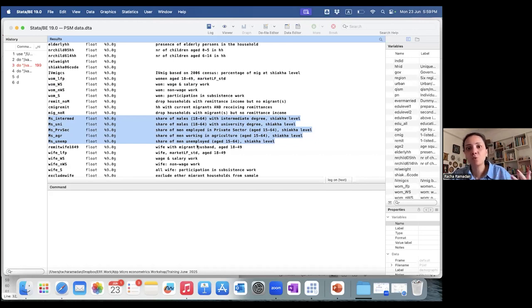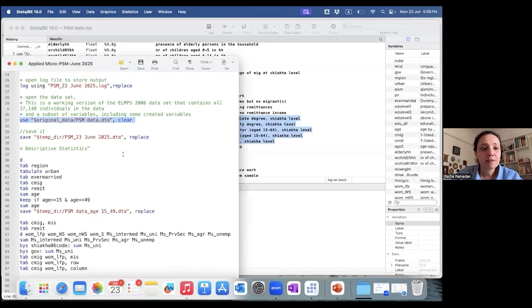Of course, this is also the reflection of the characteristics of the community where she lives. If men are educated, if they are working, it would affect her participation in the labor market, the social acceptance of her participating in the labor market, and also would affect our treatment, the fact of having a migrant in the household, if the man decides to leave the household and migrate and send remittance.